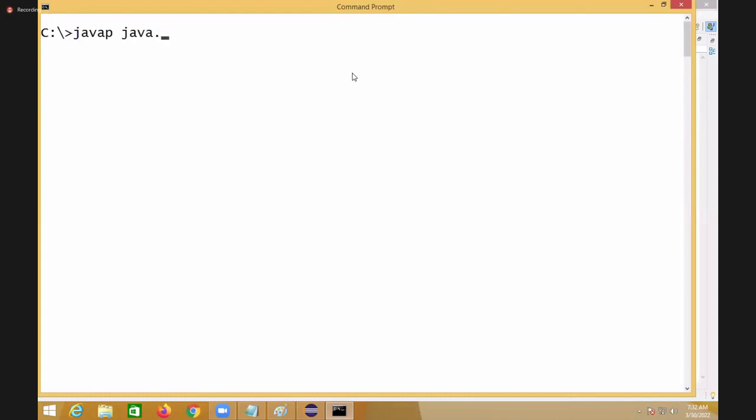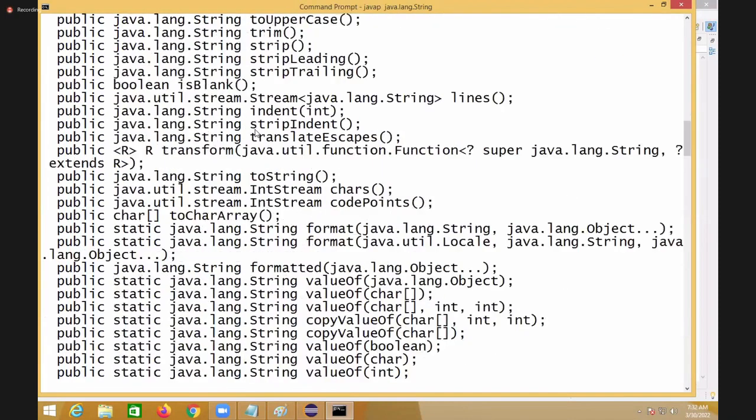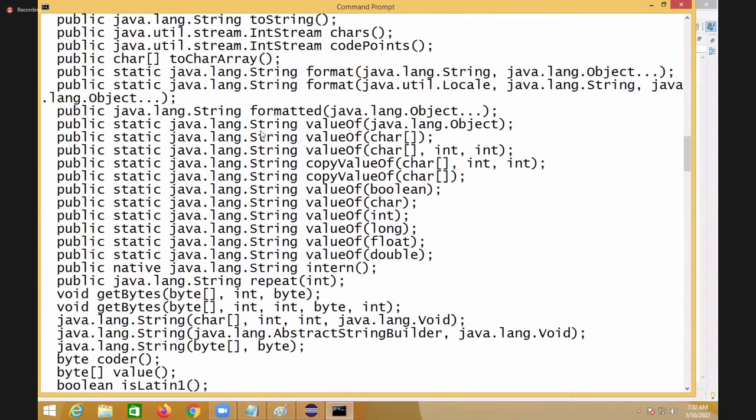java.lang.String. So this valueOf method is a static method only. Can you see static? Right. valueOf. This is a static method. So more than one static method with the same method name differentiated by their parameter list or type is known as static method overloading.